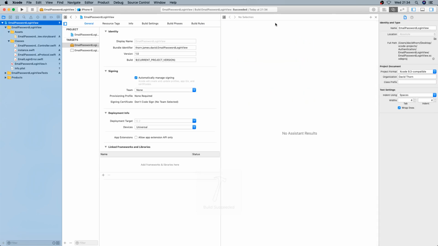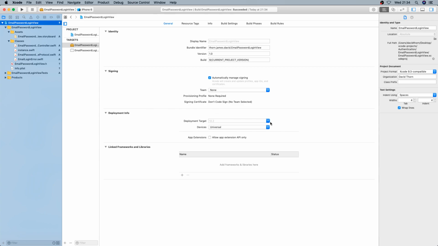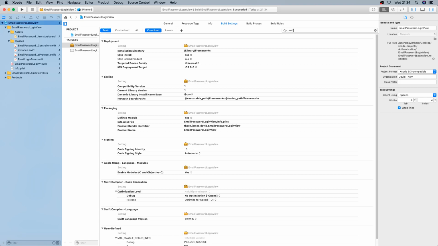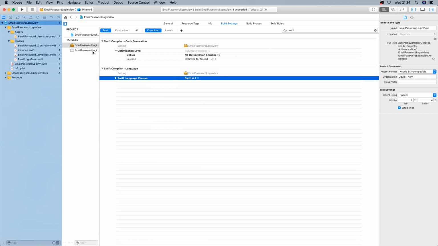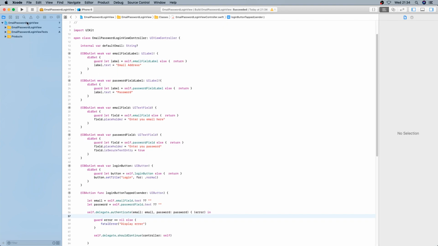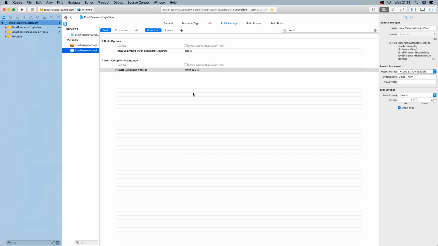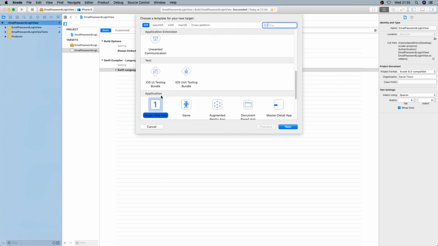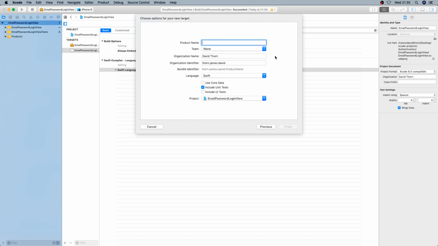Yeah, good. And let's change a few things on here to make it compatible with lots of stuff. I'm going to make it Swift 4.2 just because. And now we've done that, we want to create now a single page, what's it called? A single view app. And so this is then going to be called the authentication application, yeah? And we don't want any unit tests for it for the time being in this project. Yes, perfect.